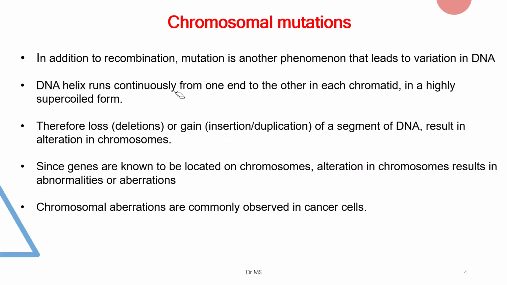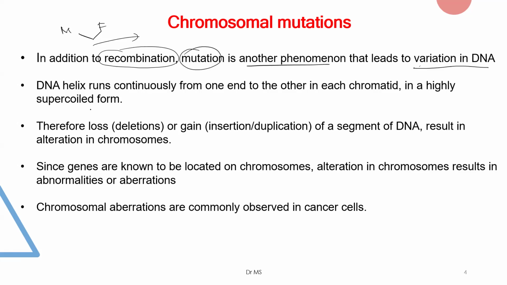So chromosomal mutations. We know that in addition to recombination, what happens in recombination? There are male genes and female genes that will be inherited by the offspring. So you will see a change in the gene or change in the nucleotides that will result in a different phenotype. That will be helpful for evolving the organism. But other than this change due to recombination, the change can also happen from mutation. So one is through recombination, where we see variation in the genetic material. Apart from recombination, we can also see variation happen through mutations. So mutation is another phenomenon that could lead to variations in the DNA.